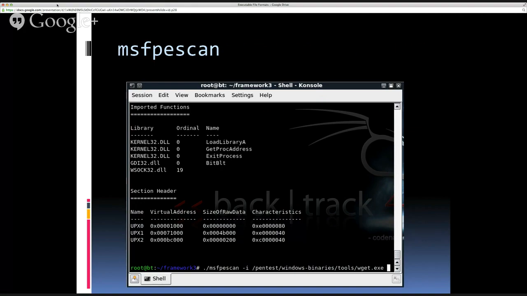Down below, you also see a reference in the section header, these UPX sections. UPX is a universal packer, and you can read more about that online as well, but sometimes malware or other programs may be compressed or packed. If you see something that's compressed or packed and you know what was used to pack it, then there's pretty much an unpacker for every packer that's out there that you can easily find. I'll talk a little bit more about that later in this lecture.